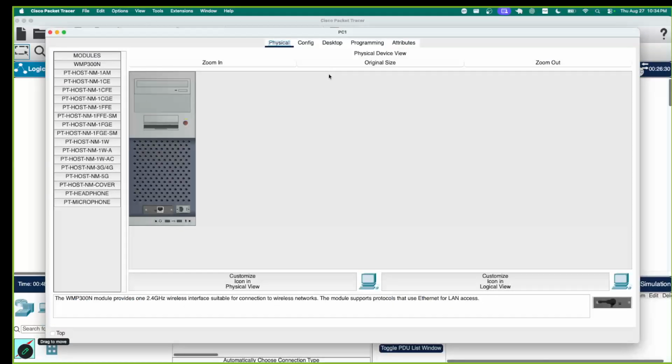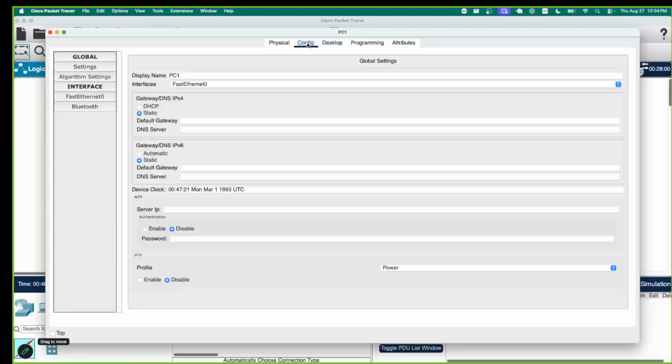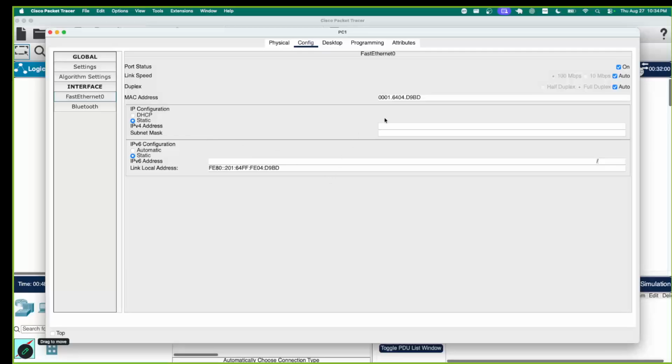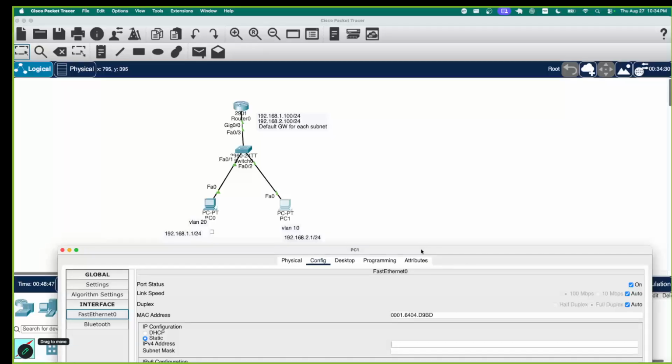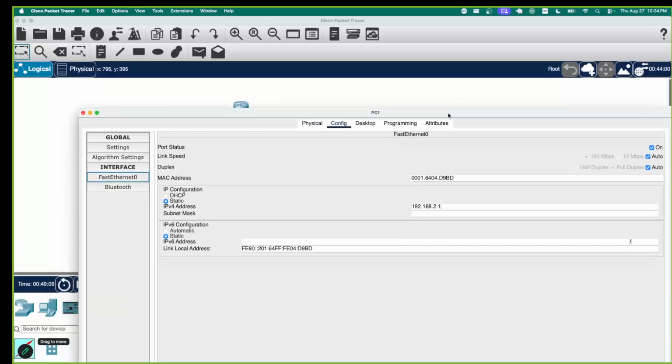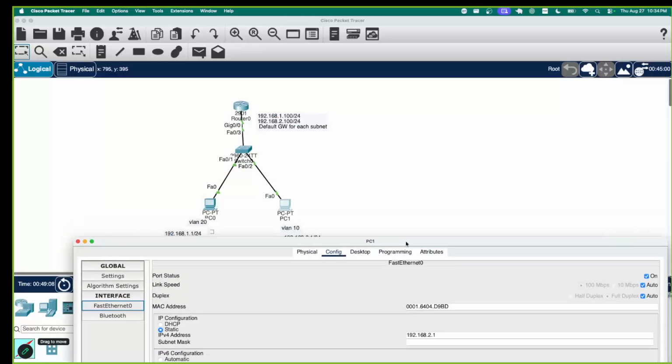Also, you're in PC 0, right? I think we did not configure the IP address here. Click on first Ethernet 0. We can give this IP address to this one, right? 192.168.2.1.